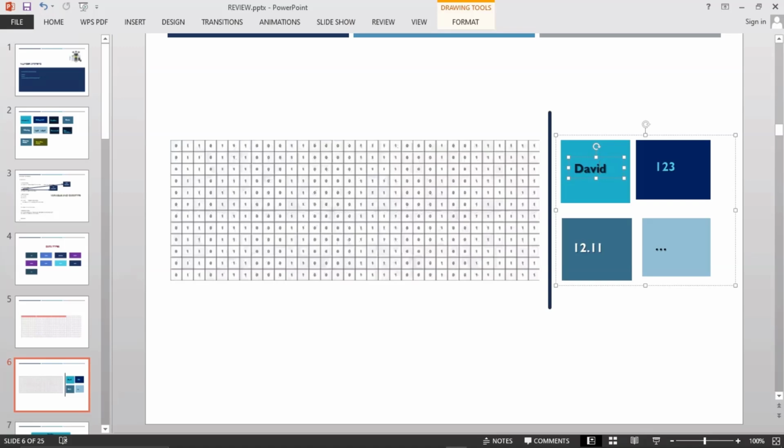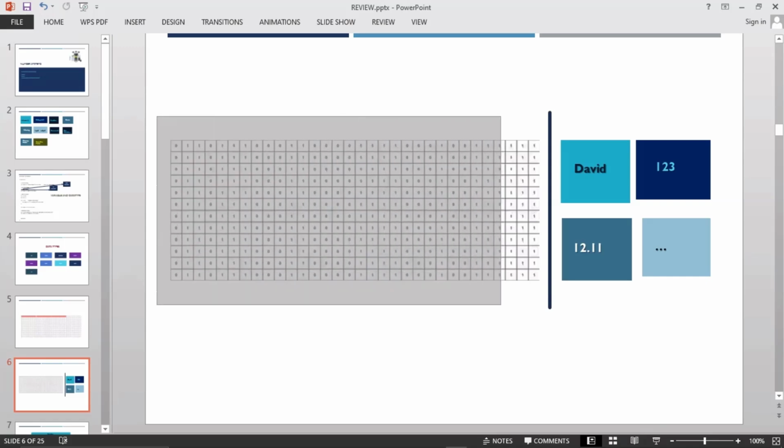All these things are stored in our memory like this. The value here, David, is stored in memory just like this, not in this David format, or this 123 format, or this 12.11 format. They are stored like this in memory.